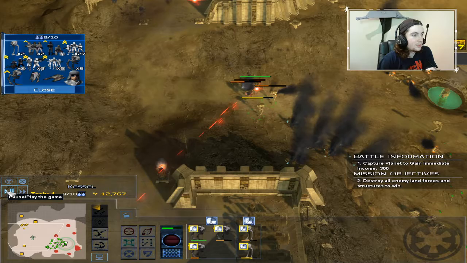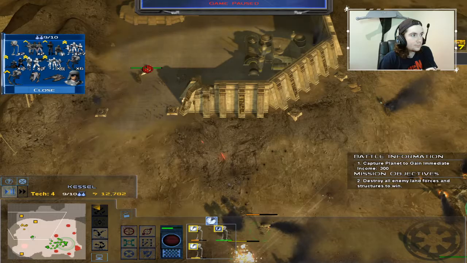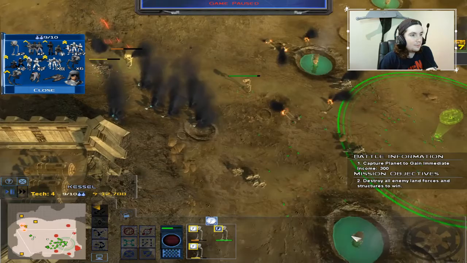Okay, they got bad guys. One of which is a rocket skiff, so... Shit. Kill that rocket skiff. Fire! Form up. Target acquired.